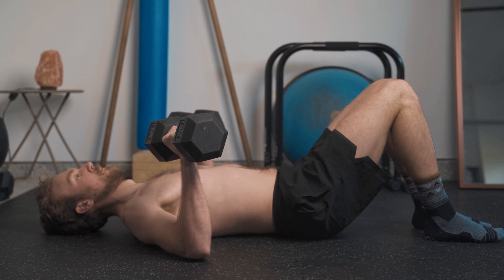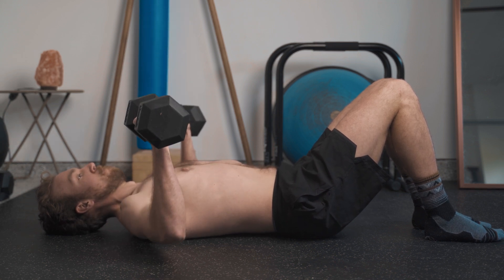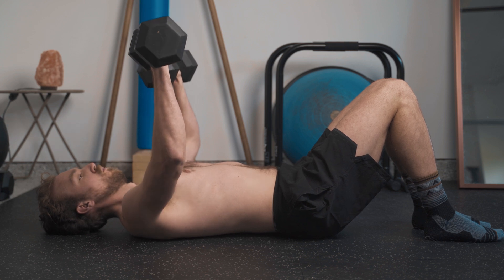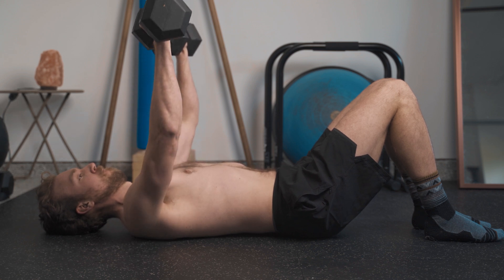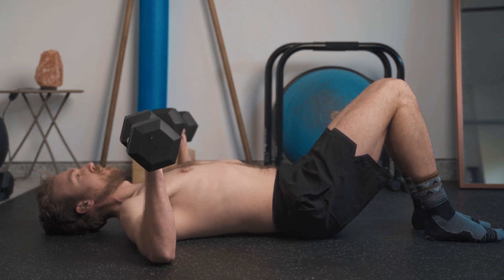To begin, start on your back with both elbows planted on the floor and press the dumbbells away, coming to the midpoint. At the top position, go into a state of expansion — take an inhale at the top, slowly drop down on the breath hold, and then exhale through the press. This is the more conventional approach for how to breathe through both the concentric and eccentric phase of the motion. If you're trying to push max load, this is probably the breath cycle you want to employ.